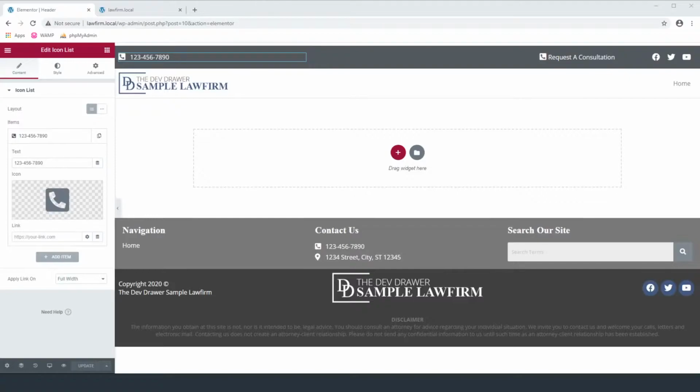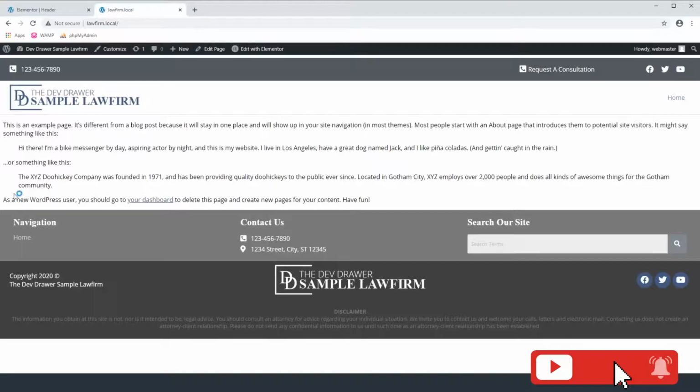Okay, now that we've added the header and the footer the way that we want it based on the design, let's switch over here and start adding the content for the home page. Some of it's going to be left blank because I'm going to create some custom post types that can handle it a little bit better, but for the most part we should be able to at least have the look of it start to come through.